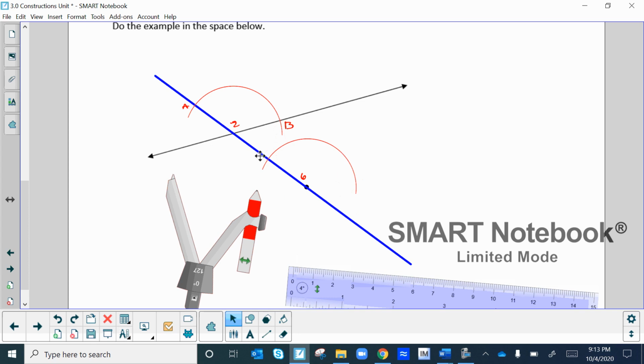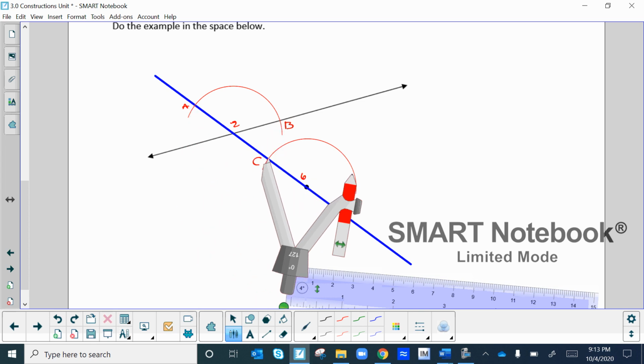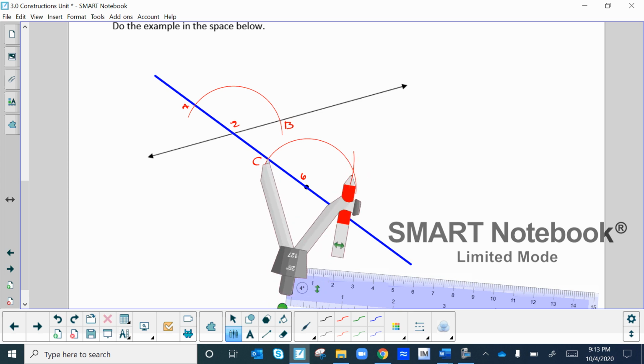Now, see, let me get my pen. This point right here, I'm going to label C. C is just as important, okay? Because think back and measure how big from A to B is. You're going to go from C to an arc that we're about to make. So let's make this arc right there.